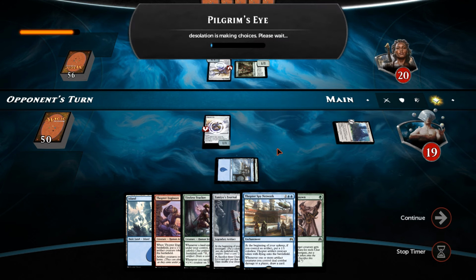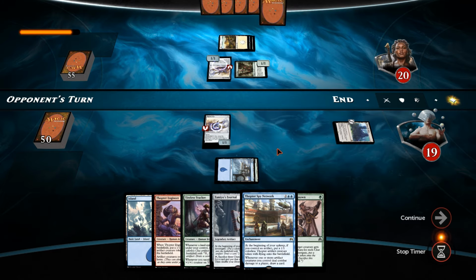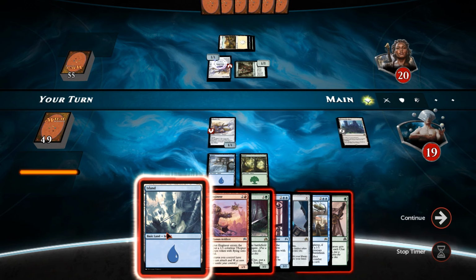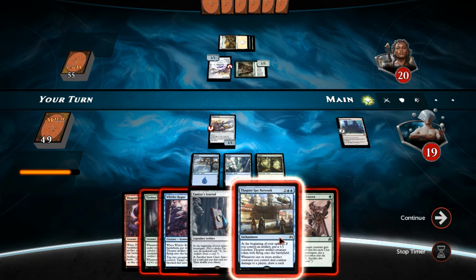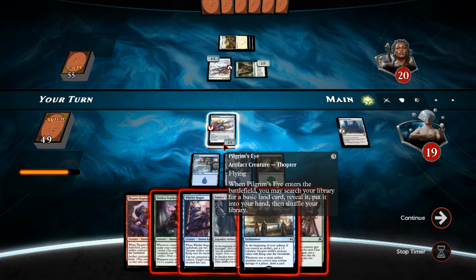Okay. Is he going to get a colour we don't know about? Yes. He's 4 colour. So is he a Converge deck? That's nice. Whirlrug means that we get some more Thopter tokens. Let's see. If we place down the Thopter Spy Network, he just has to get rid of the Pilgrim's Eye and we've wasted a turn.